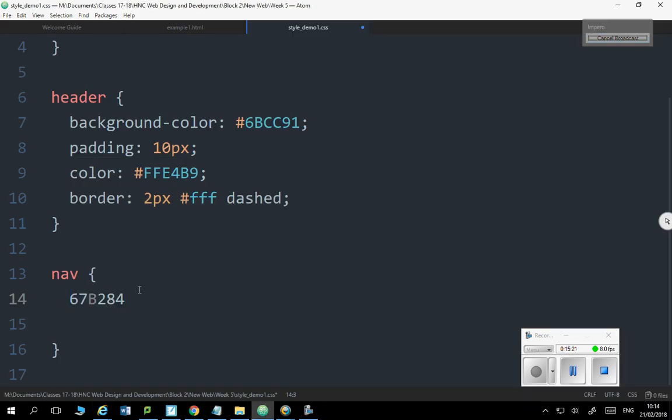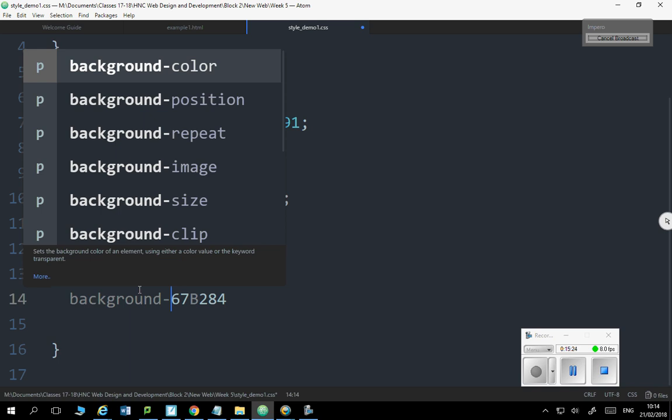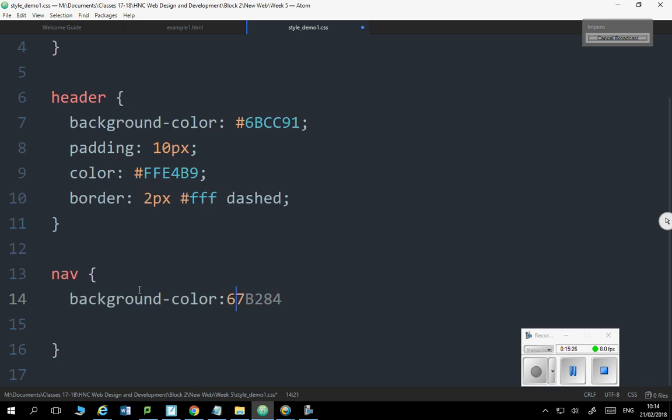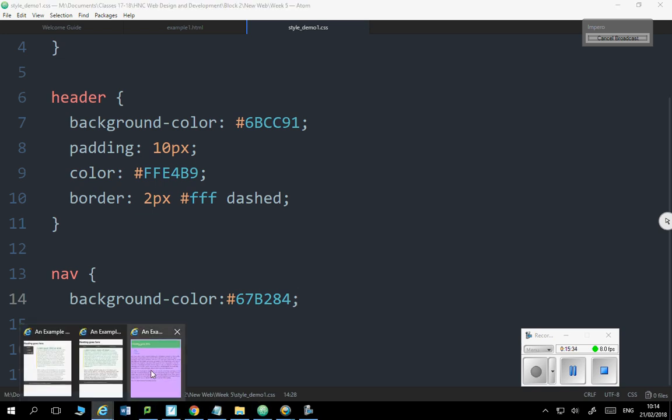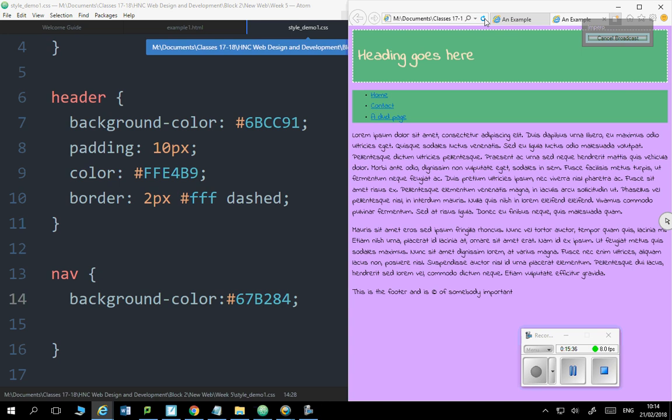And I'll say background dash colour. It might actually be as well choosing the same colour. Doesn't matter.